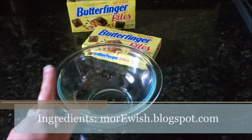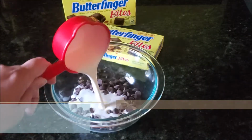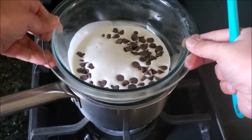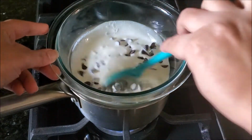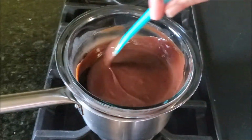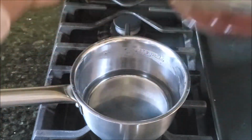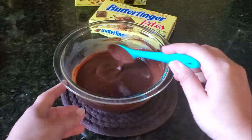First we'll make our chocolate ganache so it will cool down before we make our filling. For that I'm adding semi-sweet chocolate chips in a mixing bowl with heavy whipping cream and take it to the stove where I am already boiling water in a saucepan. Just simmer the water and then put this bowl on top and start mixing until chocolates are completely melted and mixed through with the whipping cream. This method is called double boiler method. So when your chocolate is completely melted and mixed through, just take this bowl out, and now we'll put this on the side and go and make our filling.